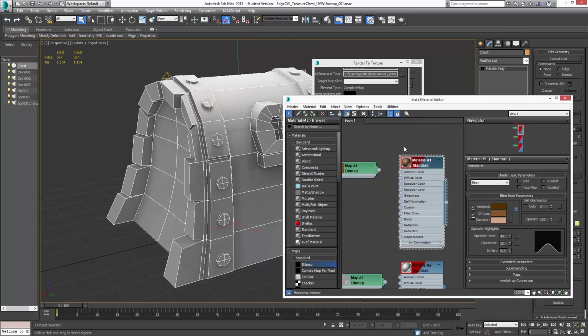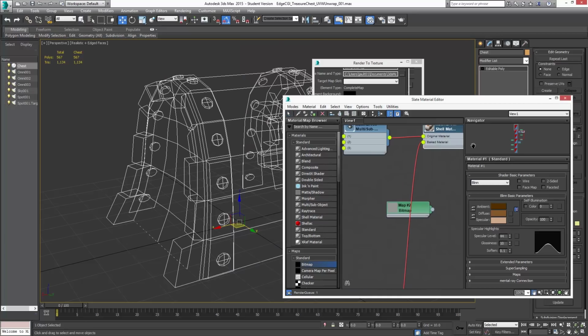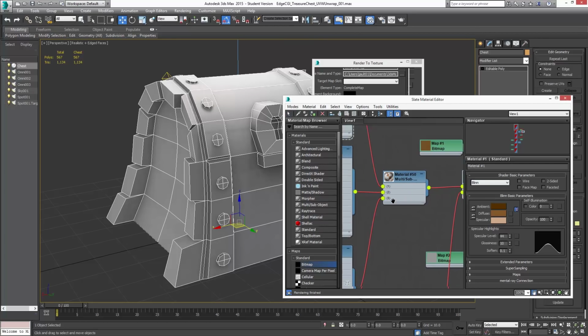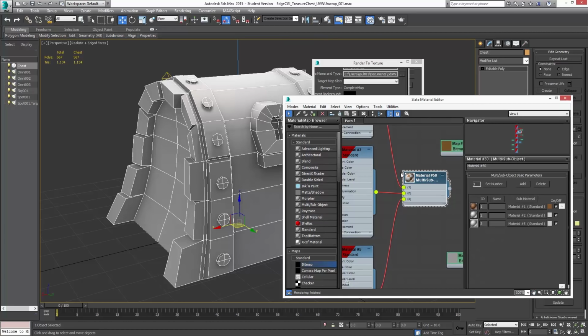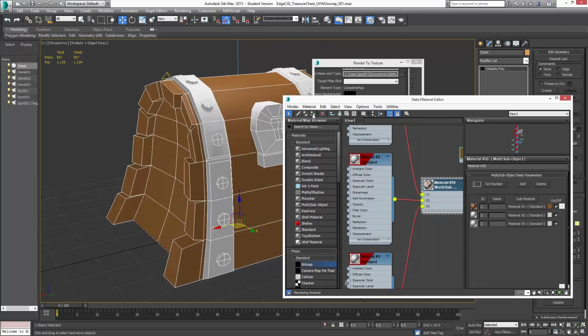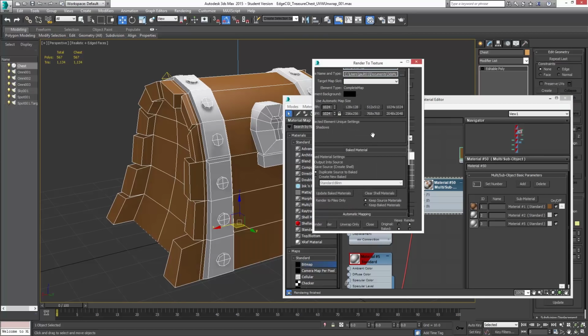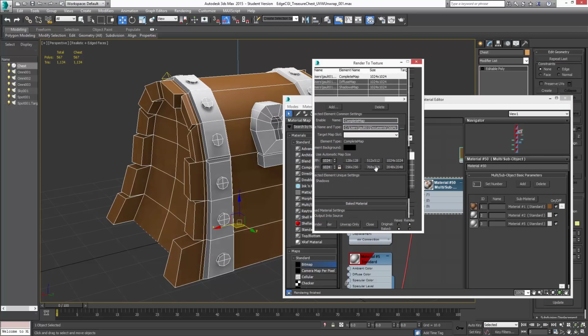So I'm just going to make sure that I have the right stuff still set here. And so I'm going to get rid of this. So this is my overall texture. And it had put a kind of a baked shell on here from the render texture, but we can just delete that.